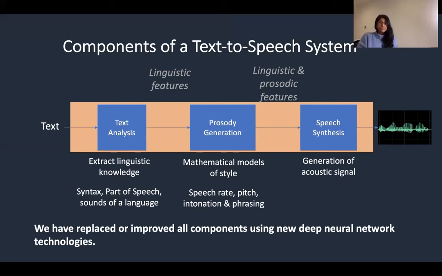And on one extreme, we also have end-to-end text-to-speech systems, wherein it is just one big model which takes the text as the input and gives the acoustic signal as the output. And even though there are some advantages to such models, the disadvantage is that it is very difficult to dissect these models and to understand why a model did something. So for practical and production purposes, it is considered better to have these 3 subcomponents so that you can actually dive into any one of them, understand why a model did something, and make changes if required.